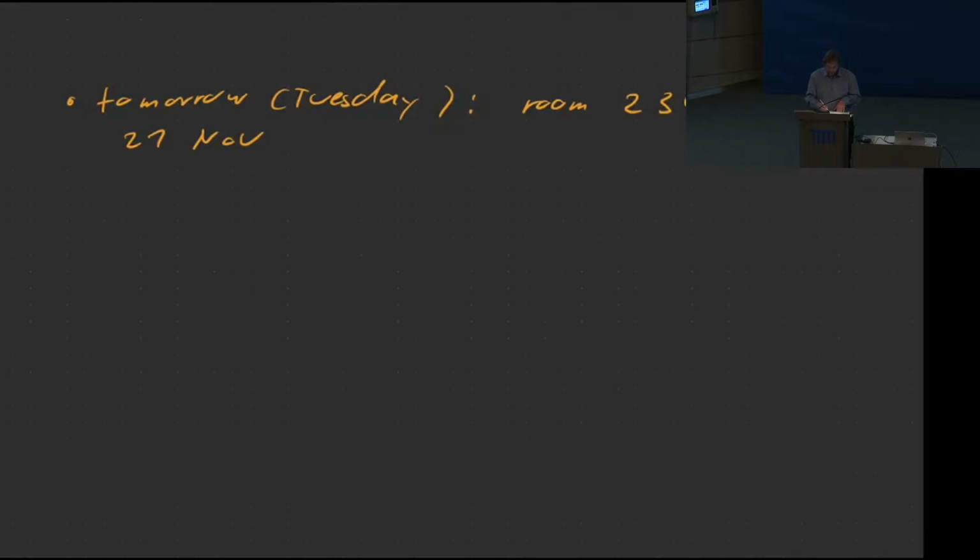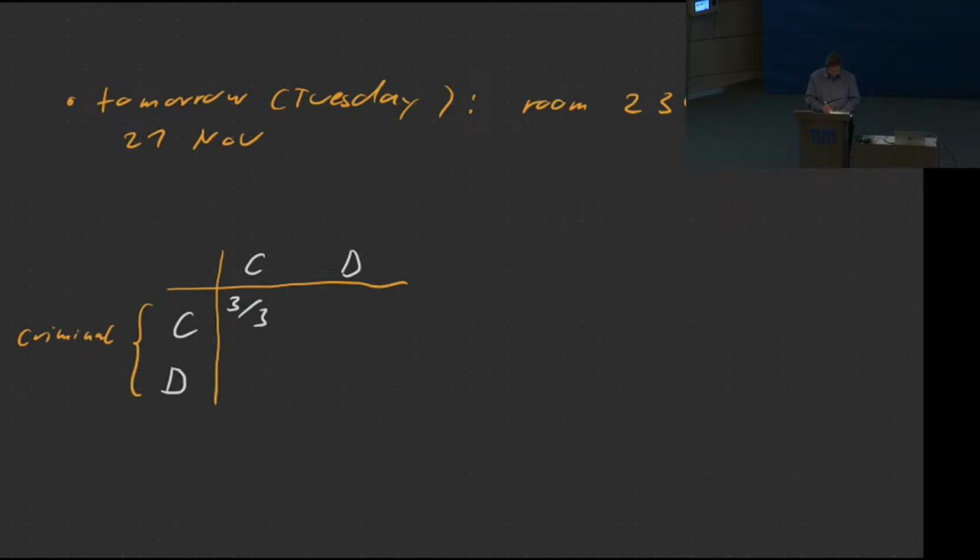Now let's maybe quickly summarize the options that I have. So we have two parties. They each have two choices. They could either confess or they could deny. And we said, if both confess, they will both get 3 years. Right? So in this case, let's say 3 years and 3 years. So let's say we have, this here is the criminal 1, and this here is a criminal 2.